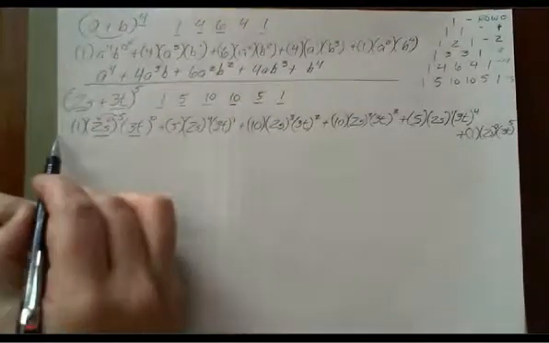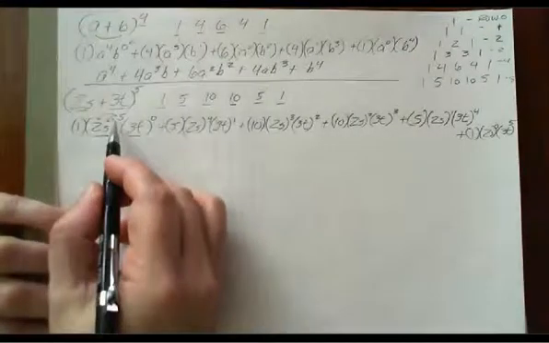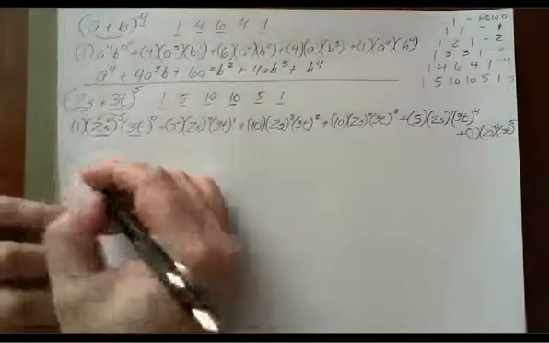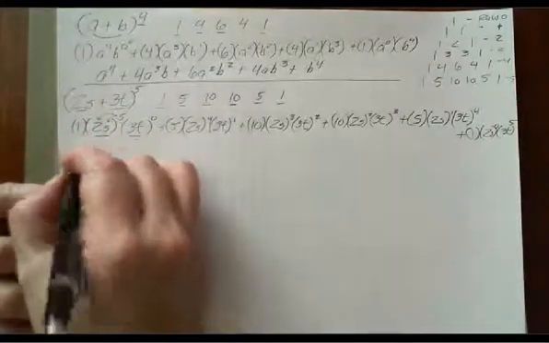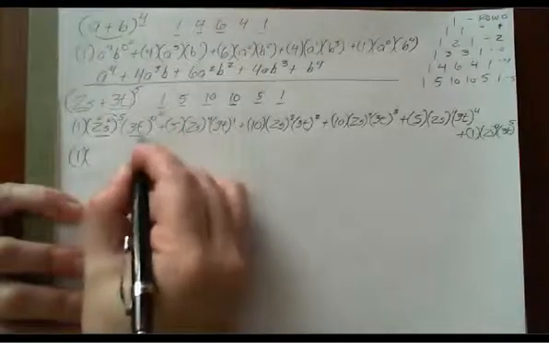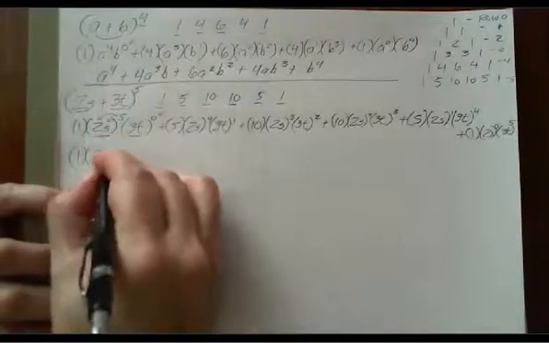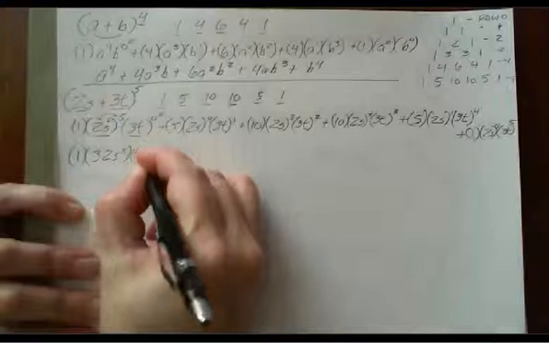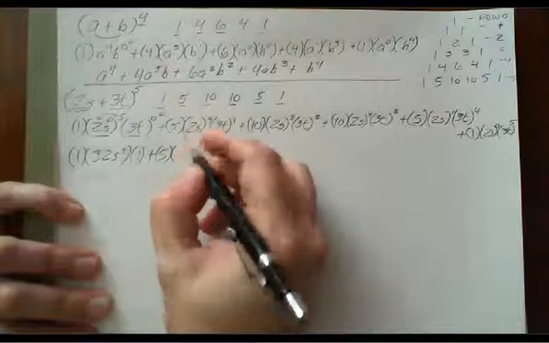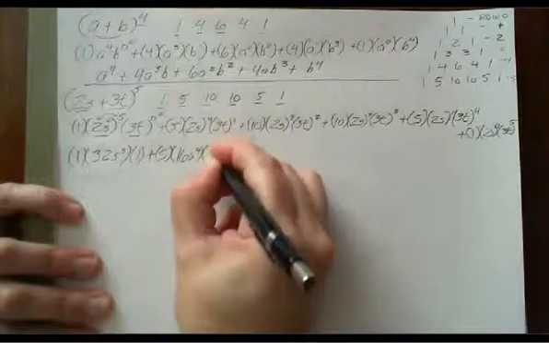Alright, now before I multiply everything out at the end, we're still following order of operations here. In other words, we still need to apply these exponents first, and then we'll multiply everything out at the end. So what we end up with here is 1 times, remember, anything to the power of 0 is 1, so this 3t product to the power of 0 is of course 1, and your 2s is to the 5th, so 2 to the 5th is 32, and then the 3t, as I said, is 1. Still following order of operations here. 2 to the 4th is 16, so we have 16s to the 4th, and then 3t is just to the power of 1.